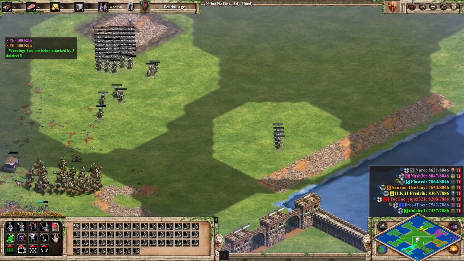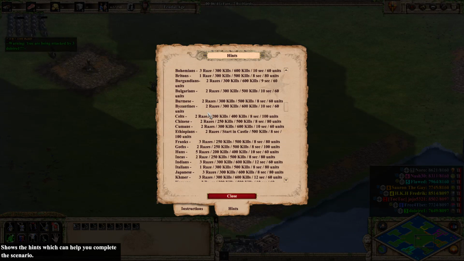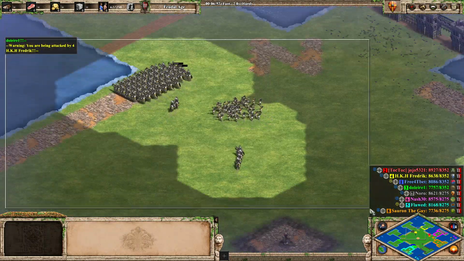Byzantines are not great at getting razes, but not terrible, so I think it's 2 razes. You can check. If you go on objectives, you go to hints, we can see Byzantines need 2 razes, 300 kills for castle age, 600 for imperial age, 10 seconds between each spawn, and once they reach 60 units, that's when the castles stop producing units automatically.